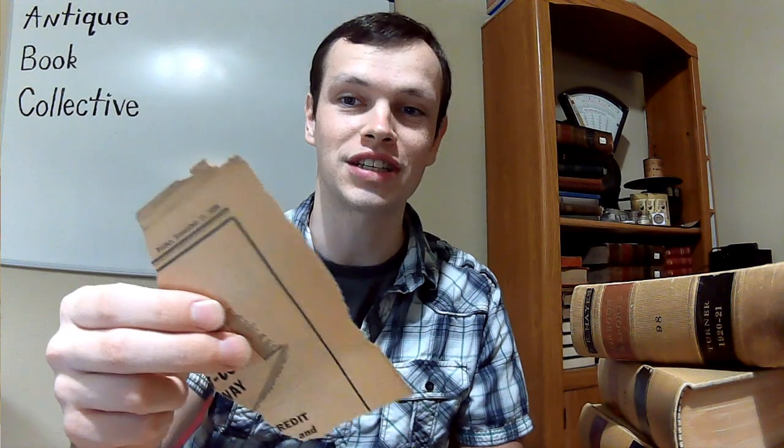This isn't just for booksellers, but it's mostly for book collectors and book readers, people like us that love reading. This one is actually about bookmarks, and I've seen some crazy things used as bookmarks through the years. This one right here is a piece of newspaper that someone was using as a bookmark, and it's from the year 1939, so it's a little bit older than most of us here. It's from November 17th, so I think that's sort of cool. The particular book that this one was in was from 1920.